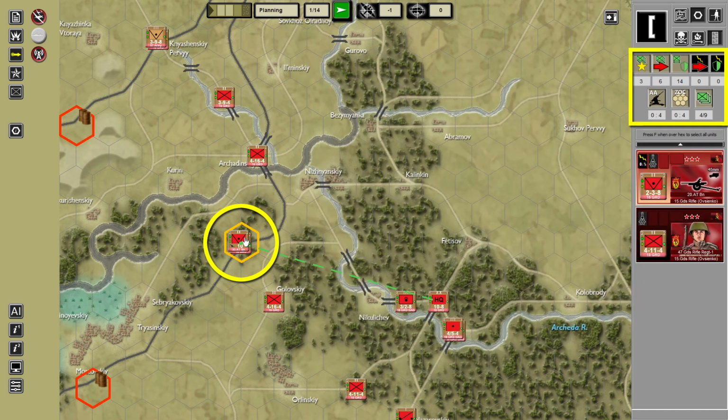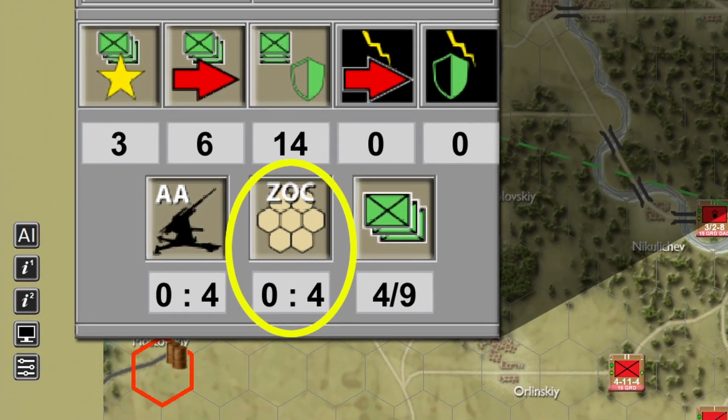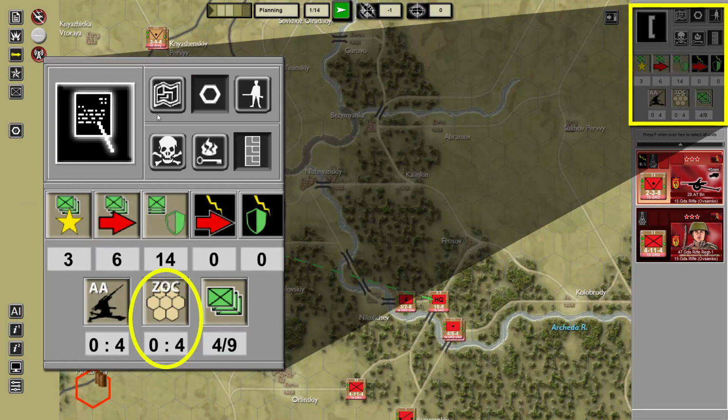The hex content panel on the right side of the game screen has a button marked ZOC. The number on the left indicates the number of Axis stacking points influencing a hex. On the right is the number of Allies stacking points influencing a hex. Note, it does not cost anything to exit an enemy zone of control.